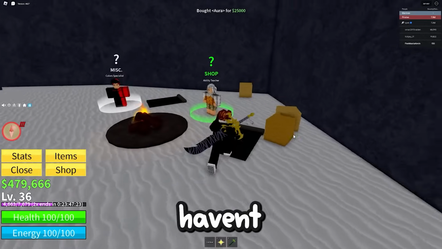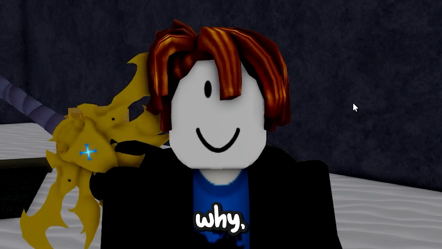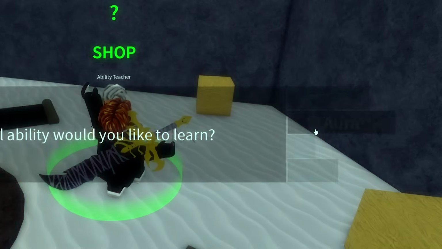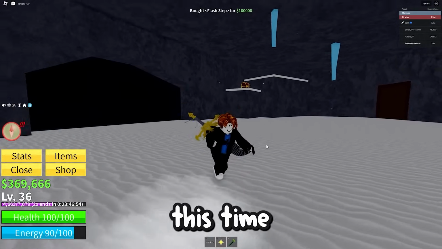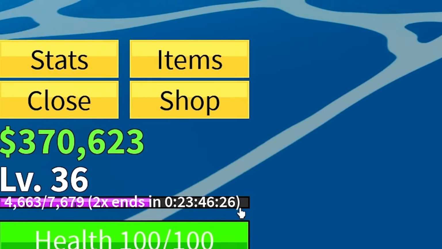Ha ha ha ha ha. Haven't even stepped foot on the jungle island and we're already like this. Look, everyone in the server already left. Cause you know why? Flex Master Kevin is too cool. Okay, obviously we gotta buy the other stuff. We wanna buy air jump, we wanna buy aura, we wanna buy flash step, and we've learned everything from this man. Now I guess this time we just gotta start grinding normally. The boring way. Fly!